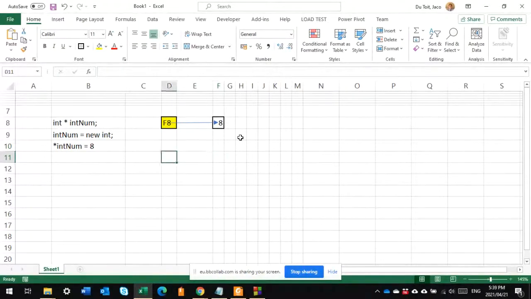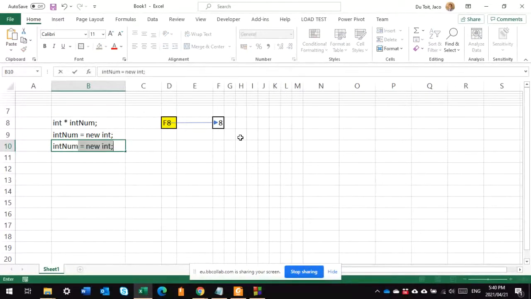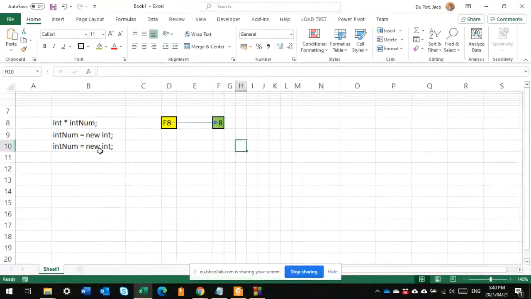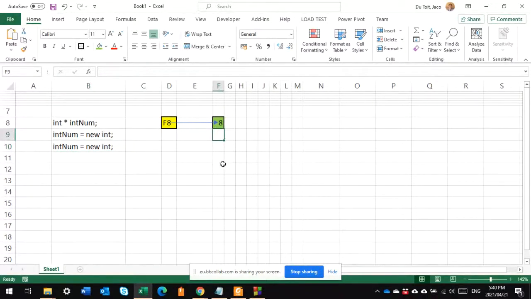Another thing which can happen is I can also immediately after this run the command again. What's going to happen now? So I've created a little box. Remember this little box right there? Let's give it a green color. I've created a little green box, and immediately after this, I just change it again. So now it creates another box, and I'm going to just put the box there, and let's make it orange. And I changed my pointer now to point to that location. In fact, the address there is now F9.